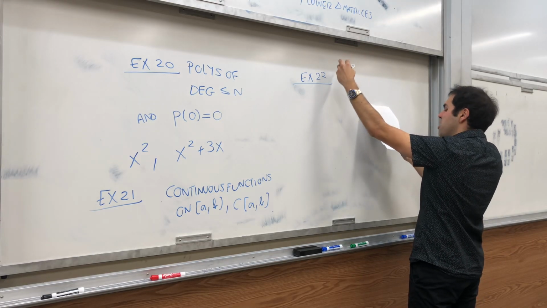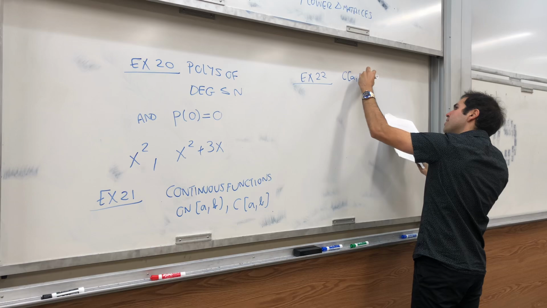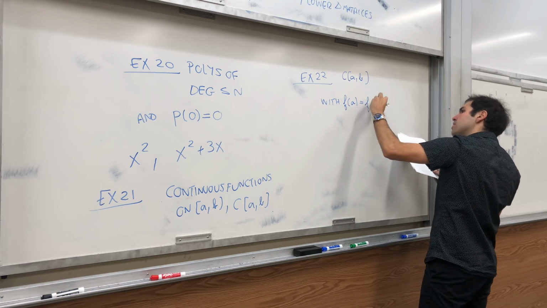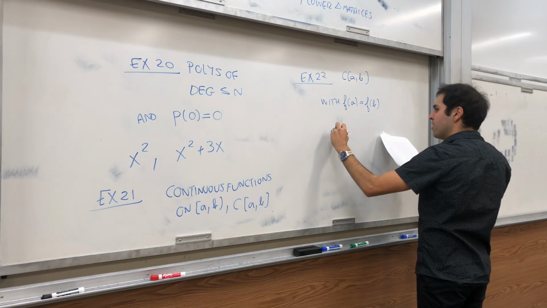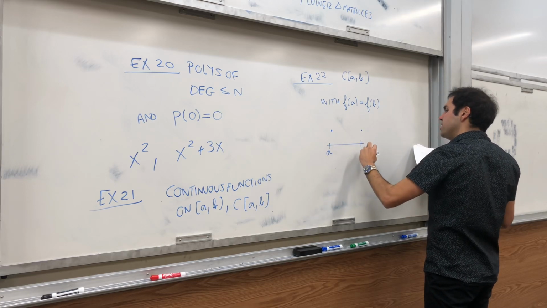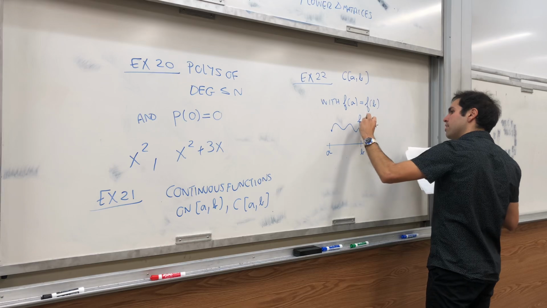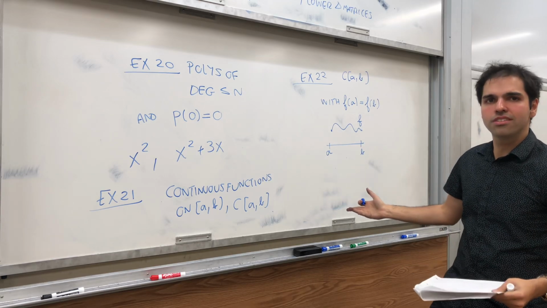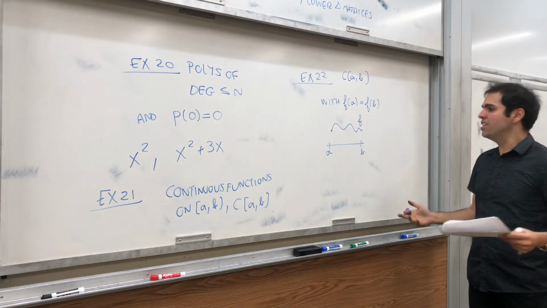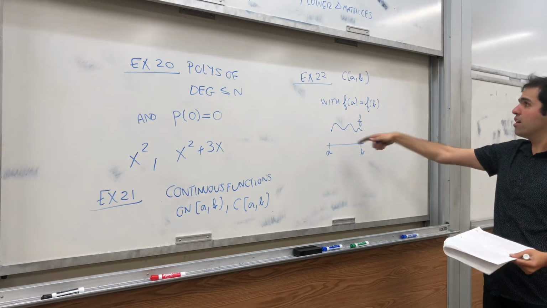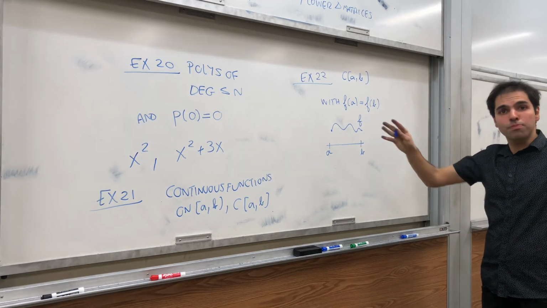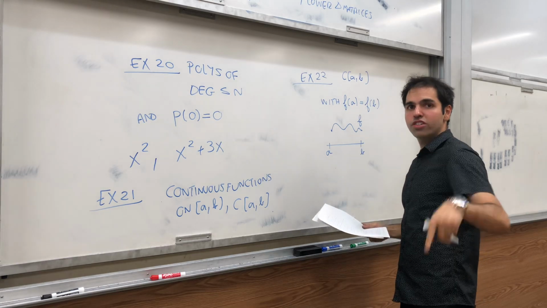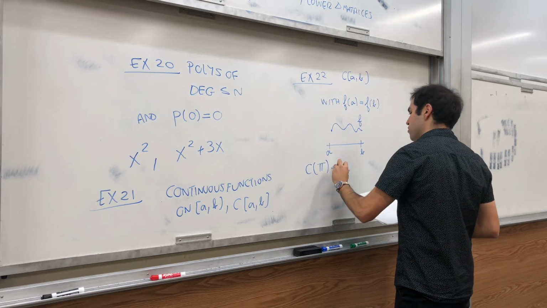And also, for example, the set of continuous functions on [a, b] with f of a equals f of b. So basically functions whose initial value is equal to its final value. Also check that. If you add two functions whose initial value is their final value, then for f plus g, the initial value will be the final value. In particular, periodic functions of a fixed period also form a vector space, sometimes called continuous functions on the torus. So C of T, periodic functions.